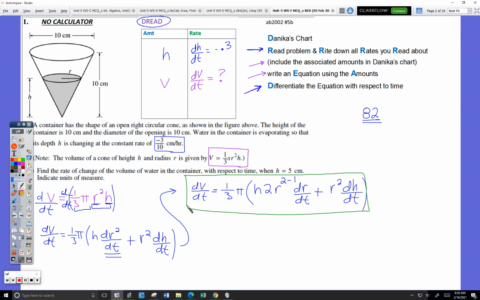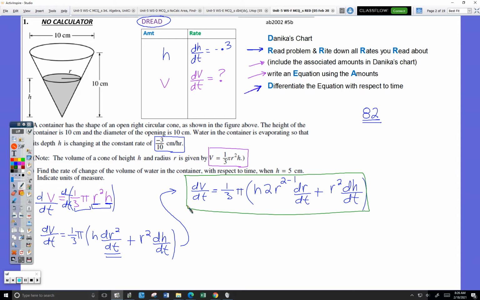In all related rate problems, in this moment you finish the DREAD algorithm, acronym, whatever you want to call it, the sequence. You somehow have to use the equation you just created to solve the problem. So hands up, come on. How do we use that equation to solve the problem? Somebody new here? So Carl?